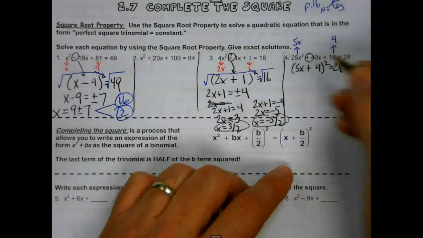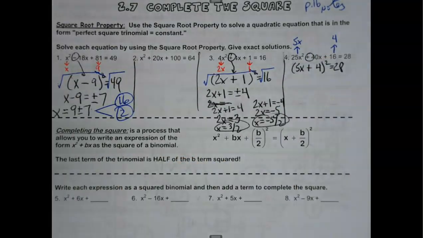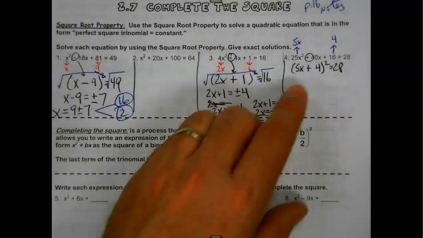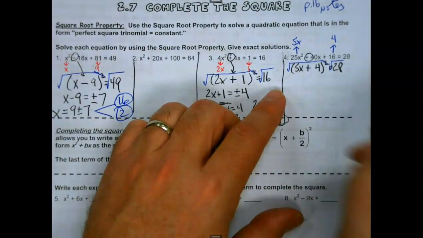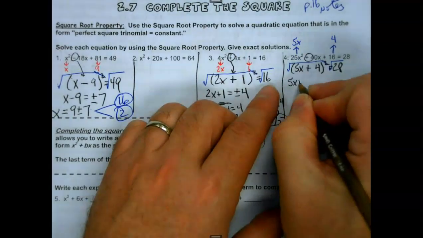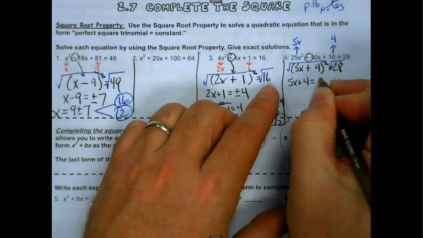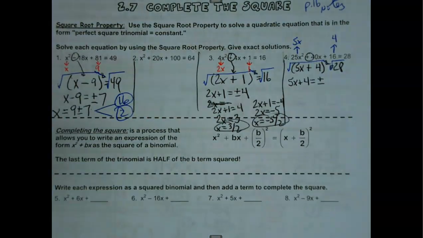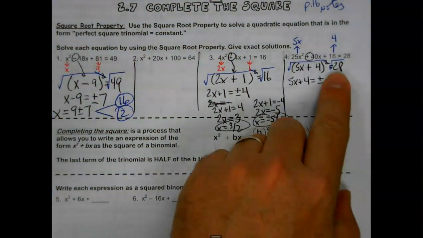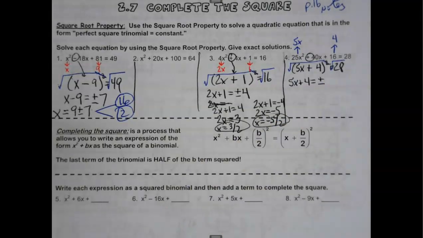Take the sign in the middle. Same first part as the first two. The square is in my way of me getting to x, so we got to take care of that. But this time, when I get to the plus or minus step, I'm not so lucky. My radical is not a perfect square this time.